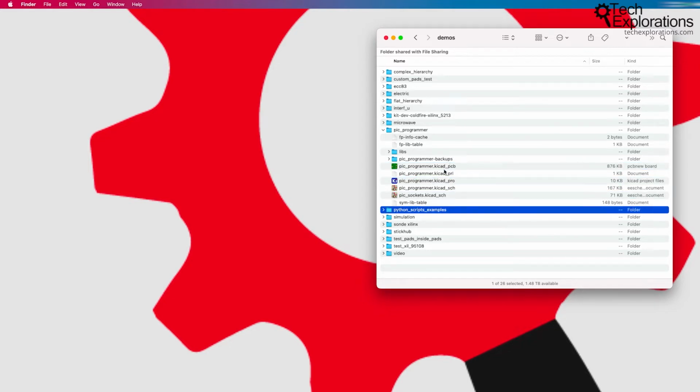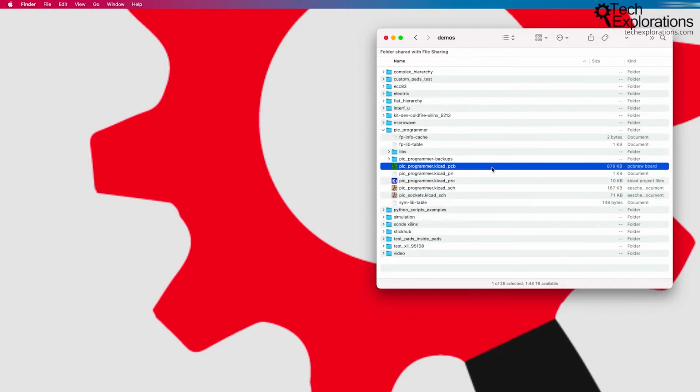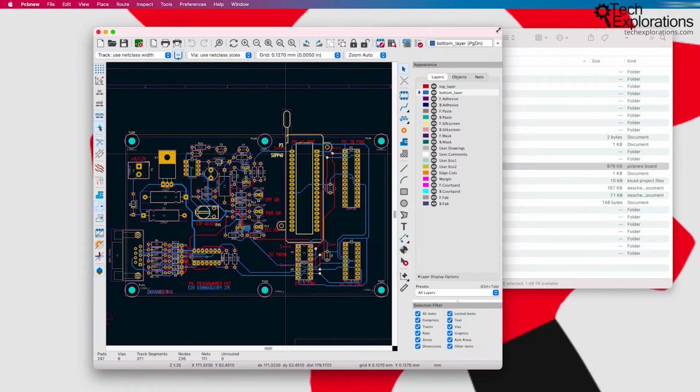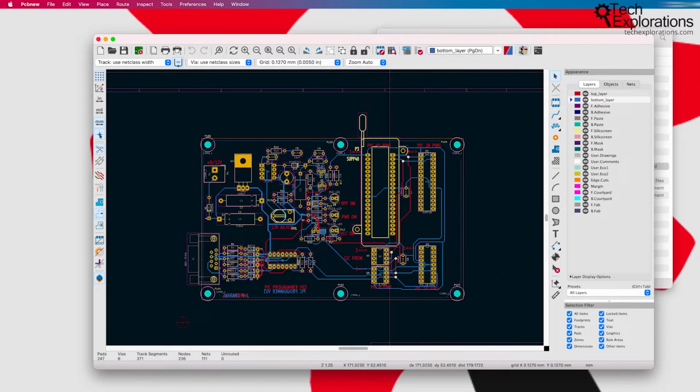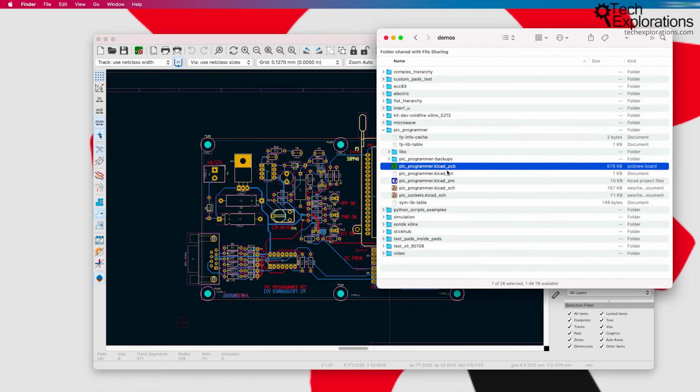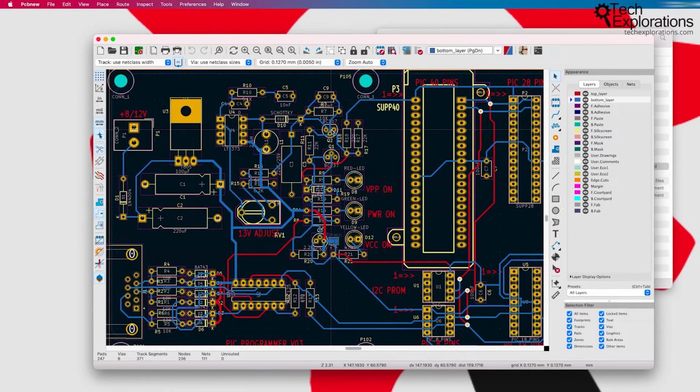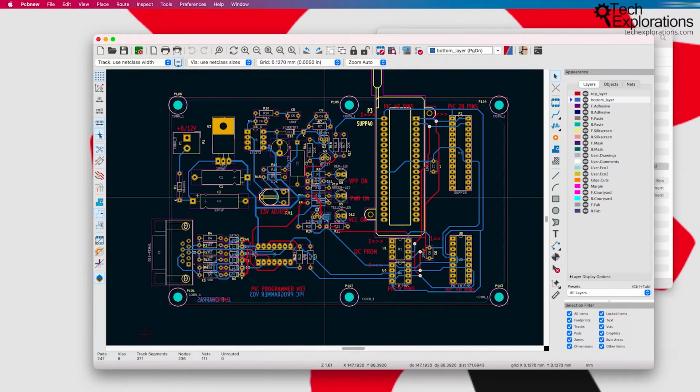You can independently double click on a PCB or the schematic, and that will bring up the appropriate app to display this file. So I double clicked on kicad_pcb, and that brought up PCBnew, which allows me to play around with the layout independently of the rest of the project.